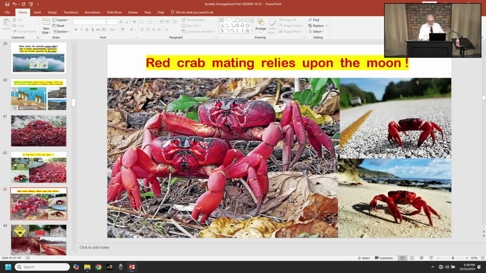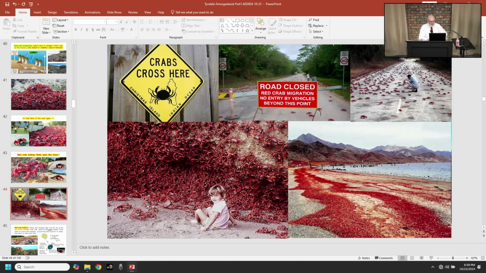And then they get washed back onto land when they're little bitty crabs. And then they go crawling inland, live in the forest for a while until they're old enough to be the next parenting generation. So as you can see, that's a lot of red crabs, even to the point where they have to close some of the roads to facilitate the migration. And you see a little kid there with a whole bunch of crabs that are headed toward the sea.